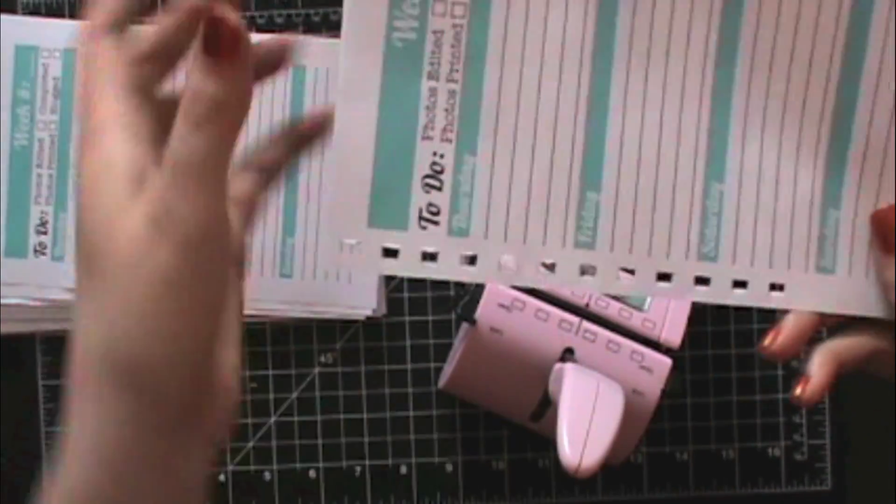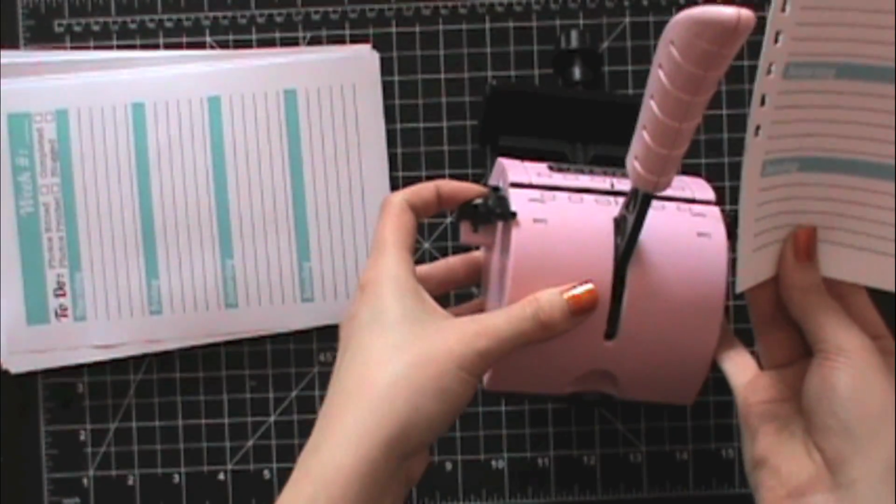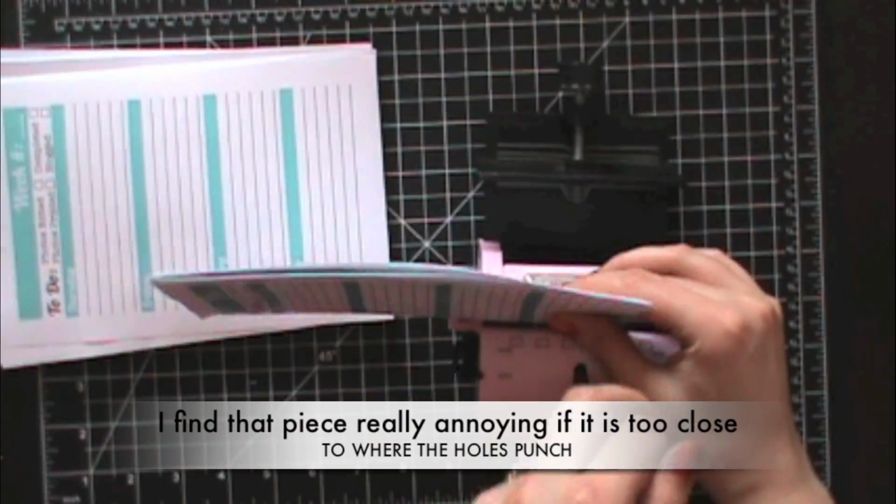Now my holes are all lined up, so I'm going to do the same thing one more time. You can even bring that little piece forward so it's easier to line up your holes if it's easier for you.